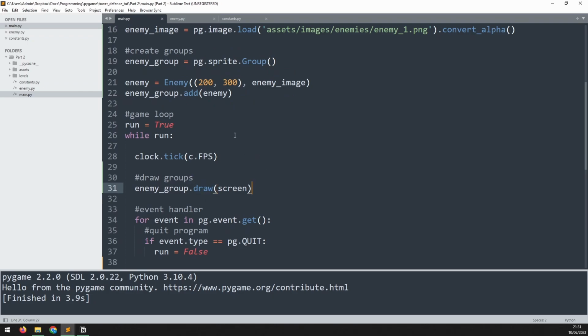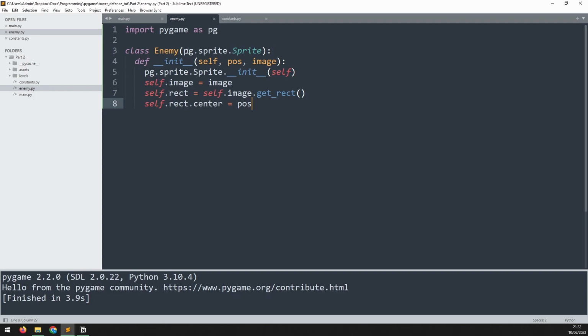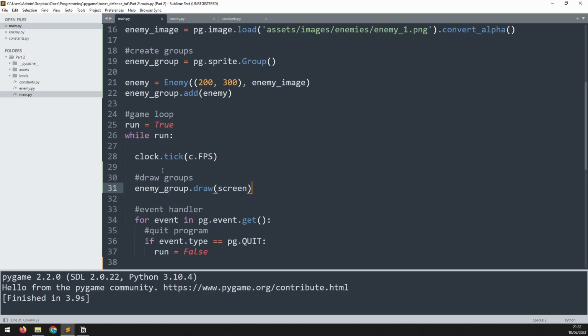Well, this is one of the reasons why I've set this up as a sprite class and I've added this inheritance. So the sprite class does have a draw method, as does the sprite group. And by inheriting that through into this enemy class, we add that functionality. We bring it through without having to manually create it. So now, it doesn't matter how many enemies I create, by simply calling this one line and adding them all inside my group, it will automatically draw them on the screen. This just helps to keep everything a little bit more organized and makes it easier to work with large numbers of individual sprites and images.